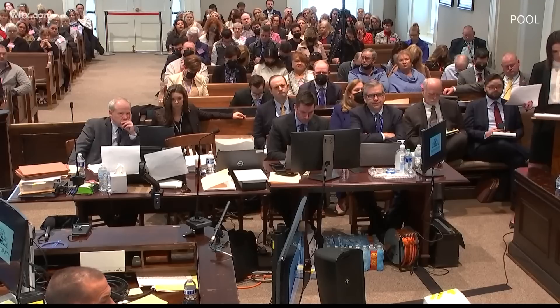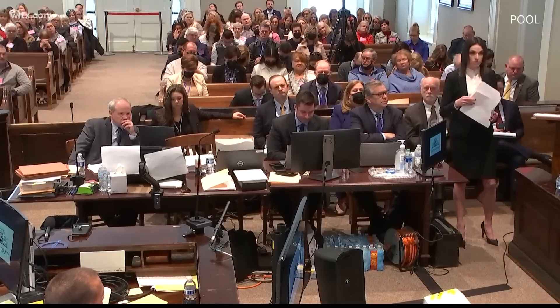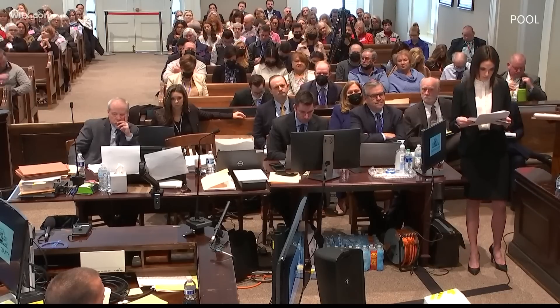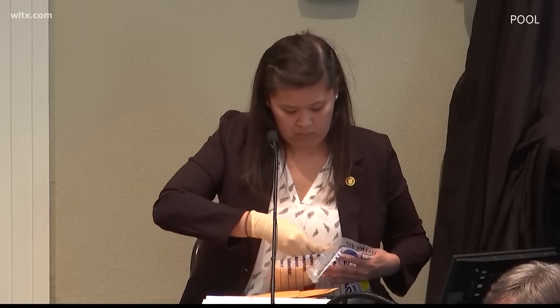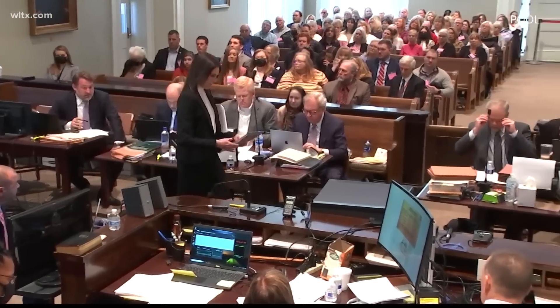The shorts were additionally processed at the same time the shirt was processed to retrieve a second stain indicated as the possible presence of blood, and the crime scene unit also processed the shirt with their LCV testing. The defense confirmed with Wynn in cross-examination that a presumptive test does not confirm the presence of blood — it simply gives an indication so they can test further. Wynn also confirmed that a presumptive test is not specific to human blood; in fact, a phenolphthalein test can even give positive results for bacteria, broccoli, or cauliflower.